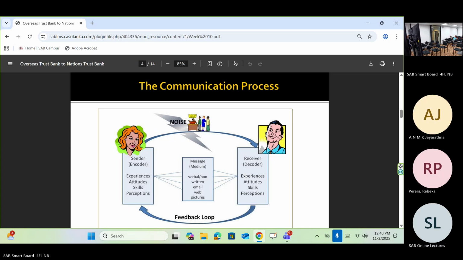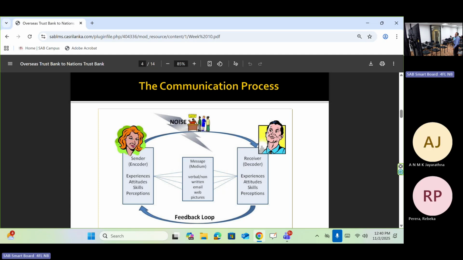The same message can be understood differently by different people. No? That is the way. But quality can be interpreted differently. The same quality, for someone, it is very high, excellent. For some, average. For some, poor. For some, hate. Right. It is because of the perception. Perceptions are different.